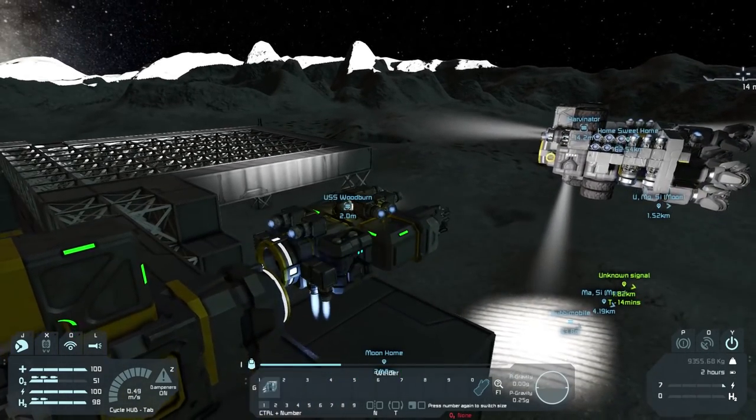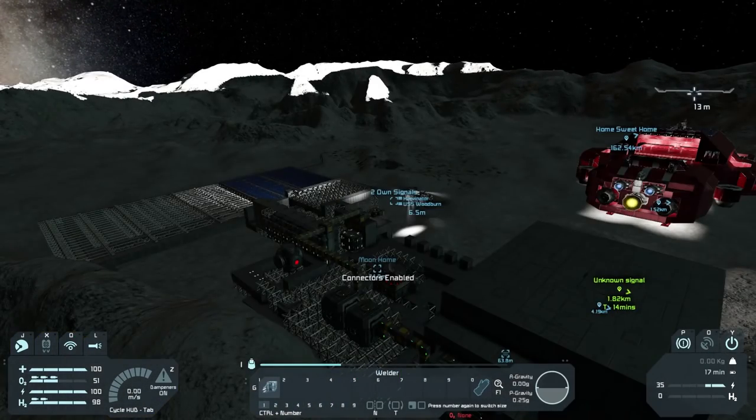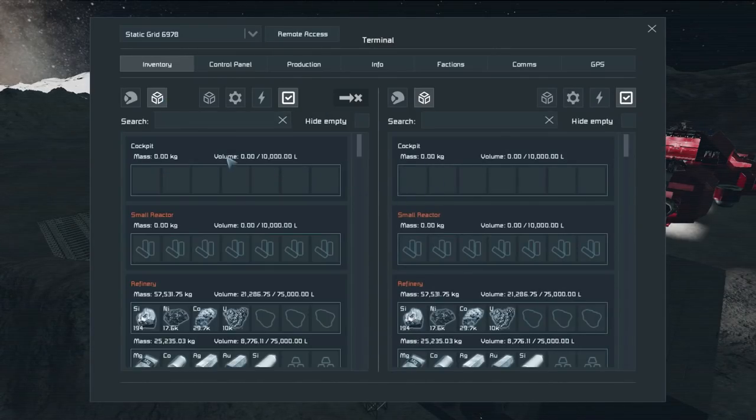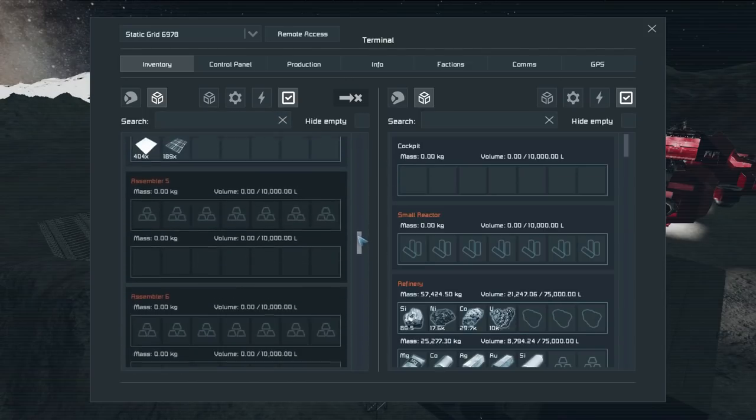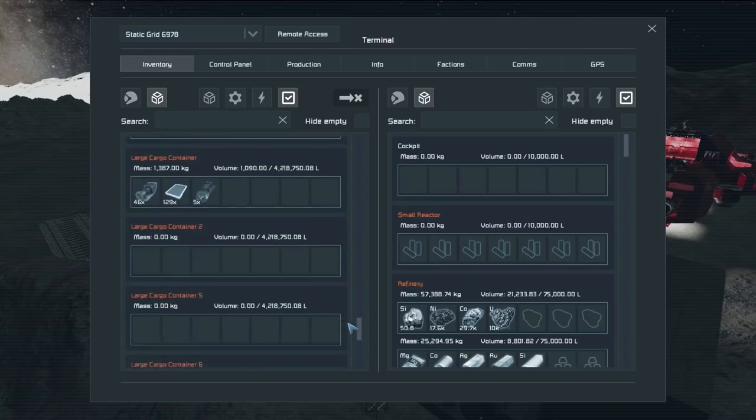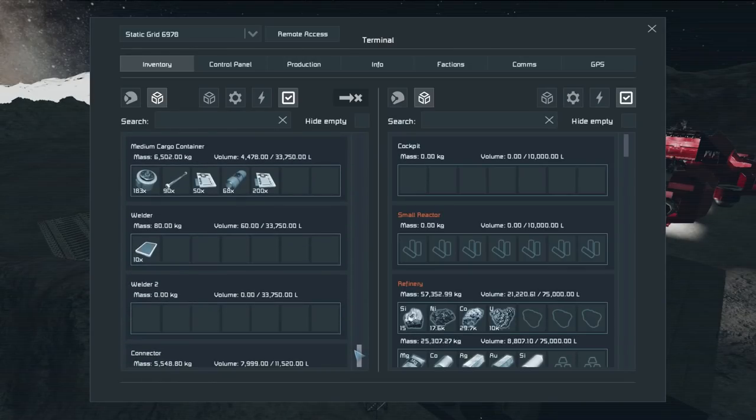Our current edition of Welder. There we go. Press I, and we're going to see what we have aboard our ship. So cargo. Everything in white is what we have aboard the ship, so this is the stuff in the cargo container right there, for instance.